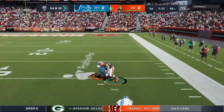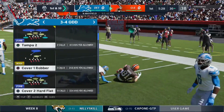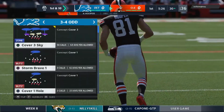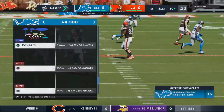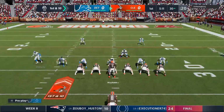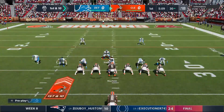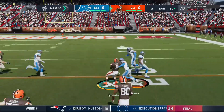Mayfield throwing complete there to Hooper, and he is brought down, but not before reaching the 30. A well-executed 22-yard gain. 2 more yards. And that was good protection there. No, that was great protection there because it allowed him to lock in on his receiver, although I think he was looking for his tight end on the corner route all the way. Nice connection there for a really nice gain.